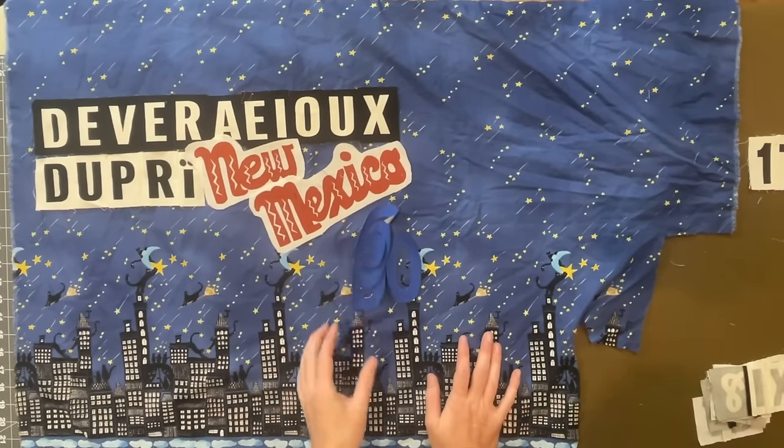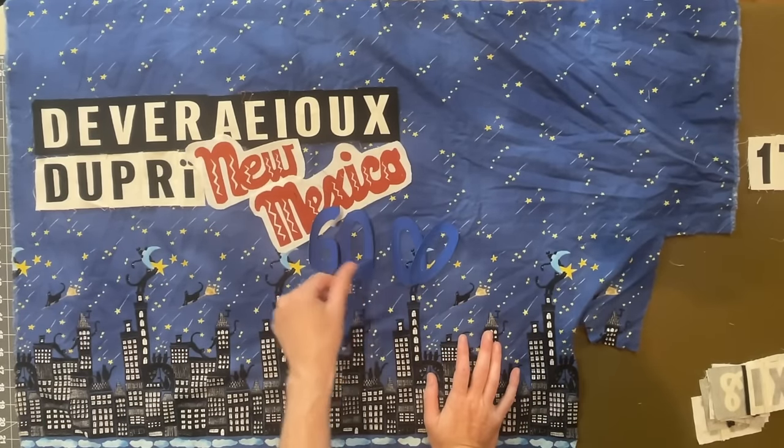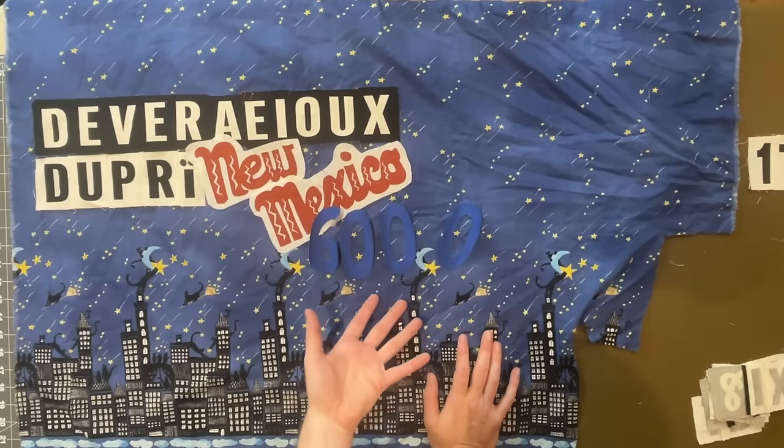Tell me why I selected this blue color that's exactly the same as the background. I have to choose a different color. It's not gonna show up.